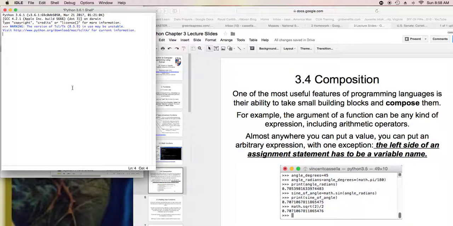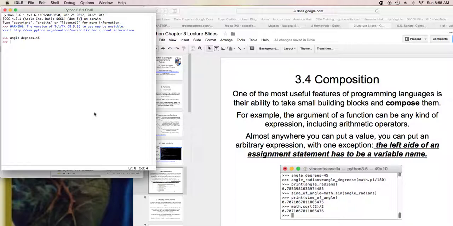All right, hit enter. For this video, let's create a variable called angle_degrees, and this just represents some angle. It's going to be a number, and that number is going to be understood to be an angle in units of degrees. So we're going to put in 45. angle_degrees equals 45. Basically that means it's equal to 45 degrees.